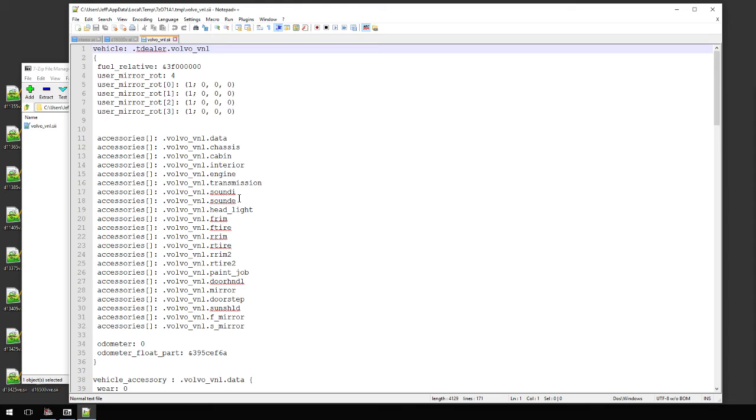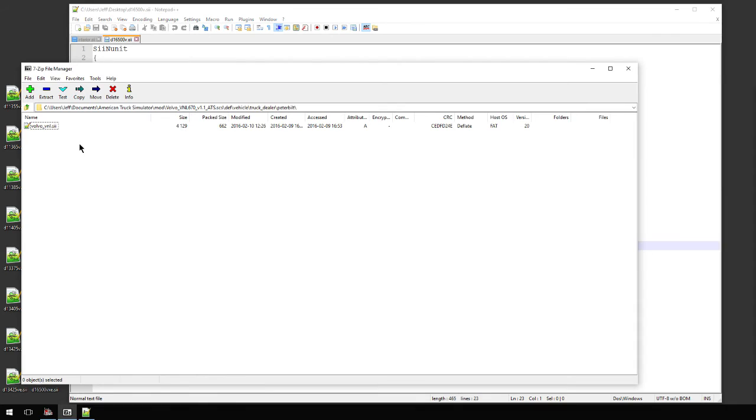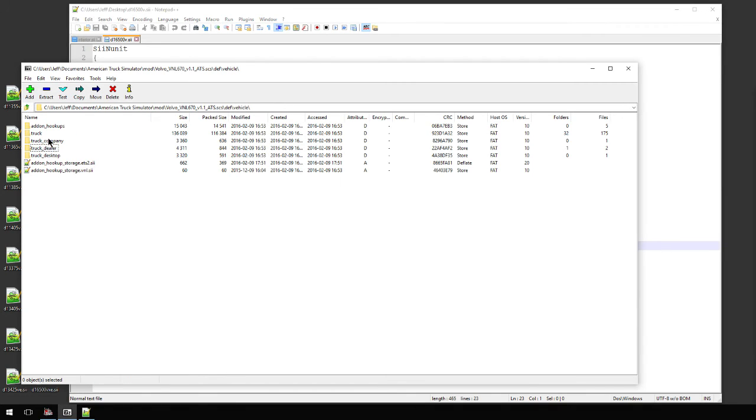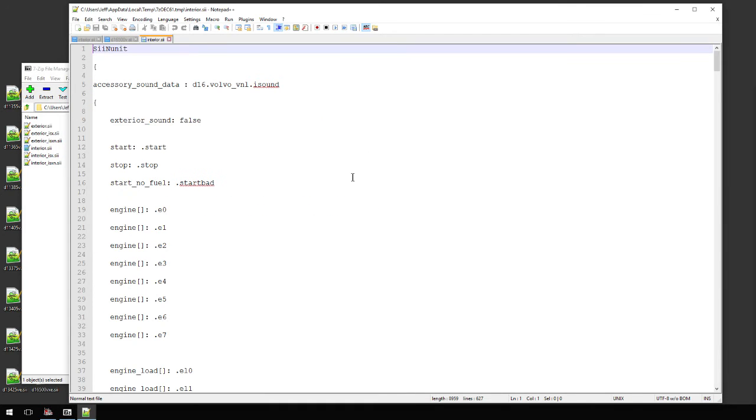You'll notice that I've changed the sound accessories to sound I and sound E. I have made the defaults interior and exterior. And we'll go into the truck. So there's your exterior. Here's your interior.